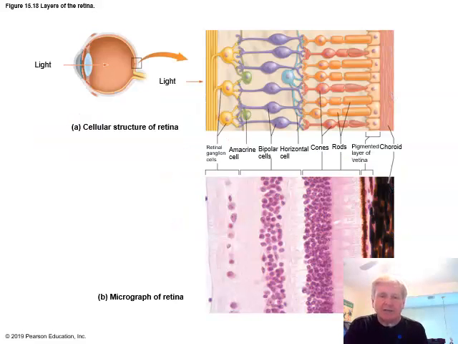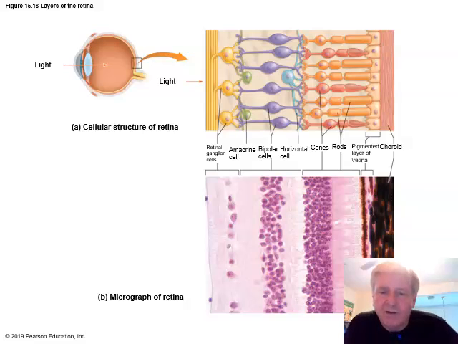This is an image of the retina. This is a micrograph of the retina in figure B, and an illustration of the retina in figure A. You can see the choroid in figure B in this micrograph, and in figure A you can see the choroid. That's on the far right of both pictures. And then just below the choroid, just deep to it, remember we're going towards the vitreous body, the interior of the eyeball. So this is a pigmented layer of the retina. The pigmented retina is basically a backing to the retina. It prevents scattering of light. It keeps the light focused. That's the reason it's pigmented.